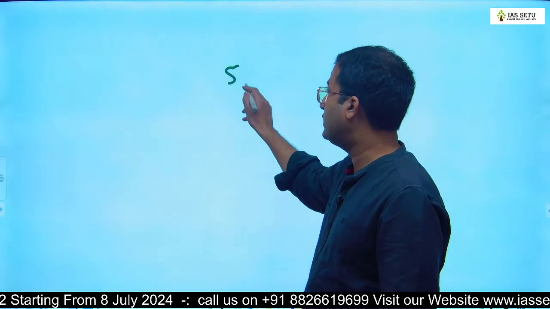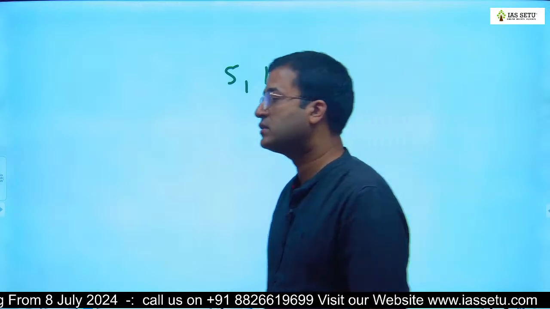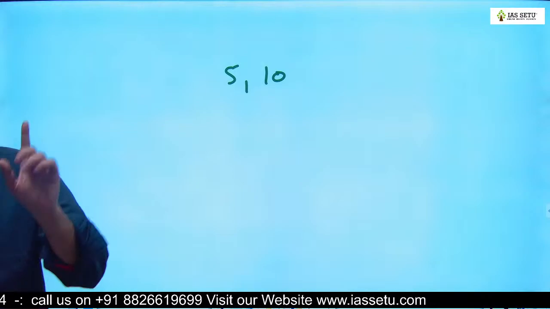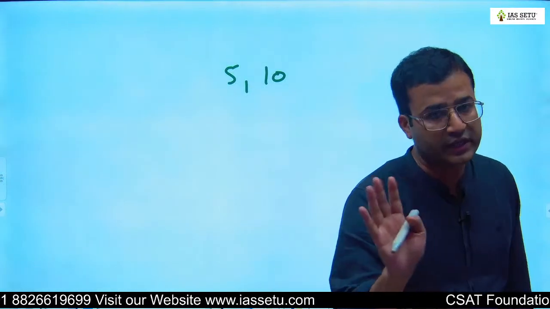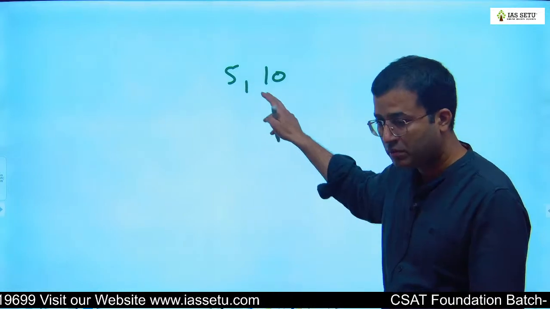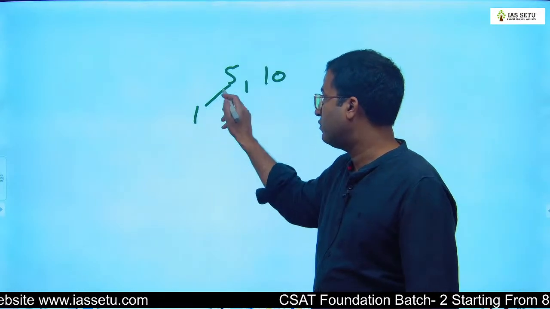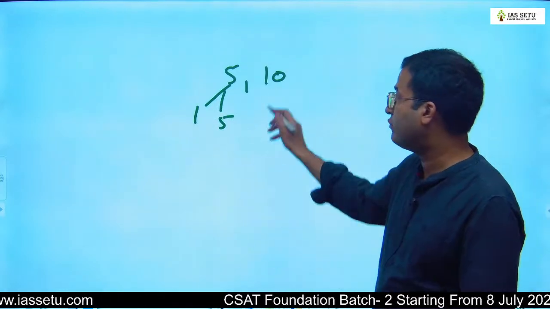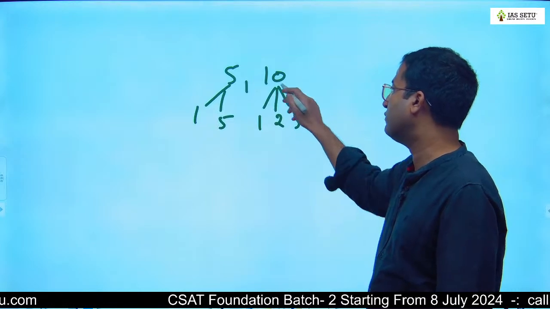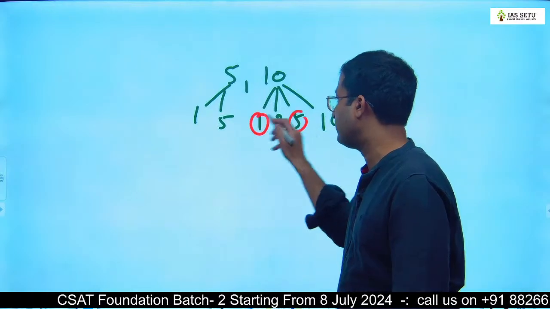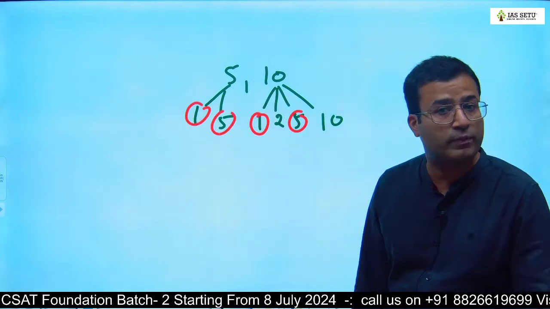नहीं ऐसा नहीं हो सकता 5 and 10. He is telling me one point that there is one prime number and other is composite number. One prime number and one composite number will always, we have to check. नहीं, ये prime है, ये composite है. What are the factors of 5? 1 and 5. What are the factors of 10? 1, 2, 5, 10. What are the common factors? 1 as well as 5. So can we say 5 and 10 are co-prime? No.